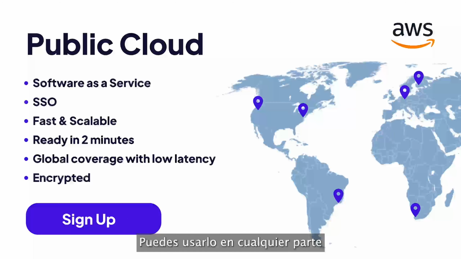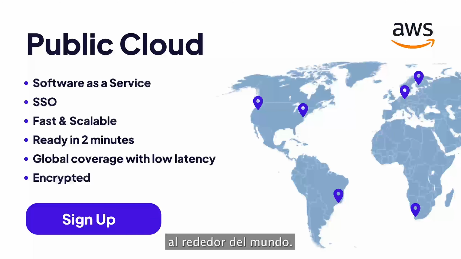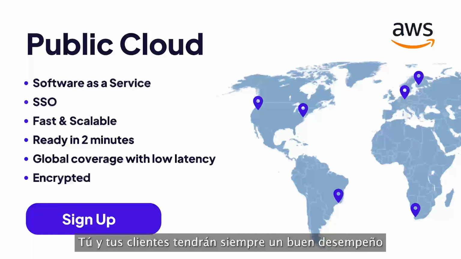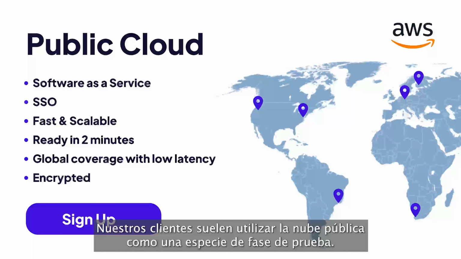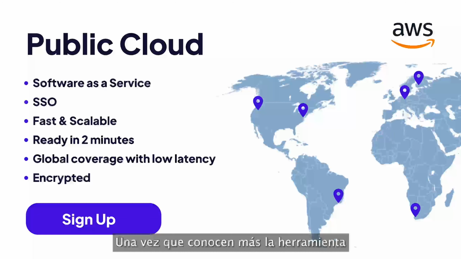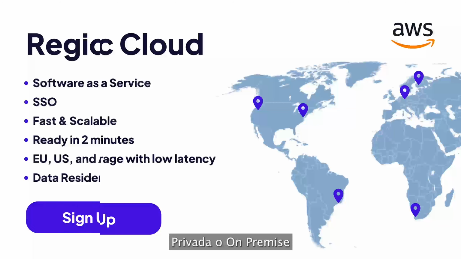You can use it anywhere on the planet, and thanks to our global infrastructure with numerous servers all around the globe, you and your clients will always have good performance with low latency. Our clients are typically using the public cloud as a kind of testing phase. Once they know the tool more, they smoothly transition towards either a private managed cloud, private cloud, or on-premise.